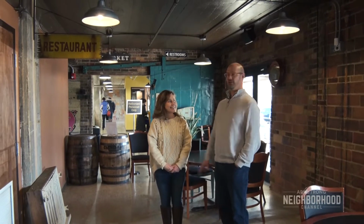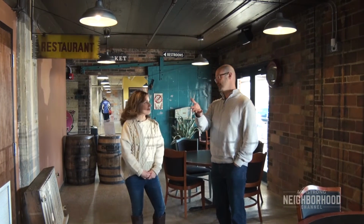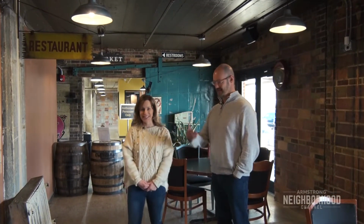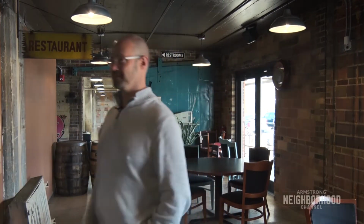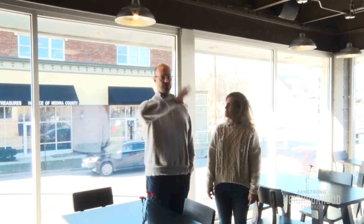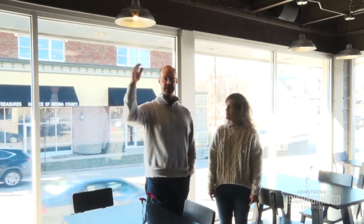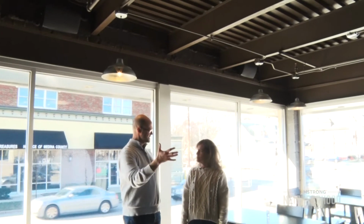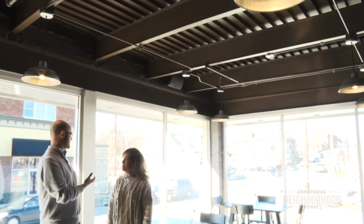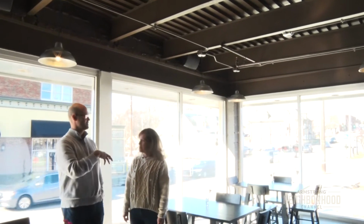That's really cool. Why don't we walk up front into what we were calling the fishbowl. I don't know if it has an official name now, but I think one of the coolest things about this building is that view of Court Street. Yes, let's go take a look. So when this building was originally built, this is the third Farmers Exchange on the site, right? I believe so. This one was brick and concrete. That's the original facade of the building, but then at some point, I think in the 60s, this was added on to the front. Yes, it was. And I know it's been the focus of the whole renovation, keeping this part of the building.